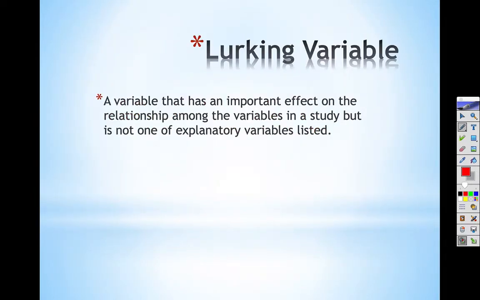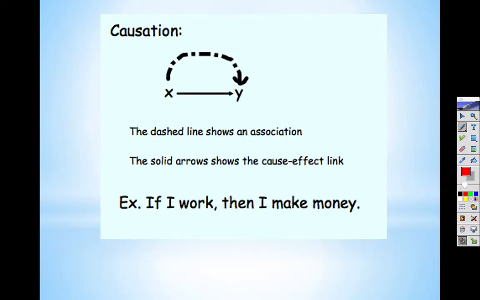But what we're here to talk about is not that really. We want to talk about what types of lurking variables we need to look out for. There are only 3, and you're going to want to know what each of these is and how it works. The first one is causation.